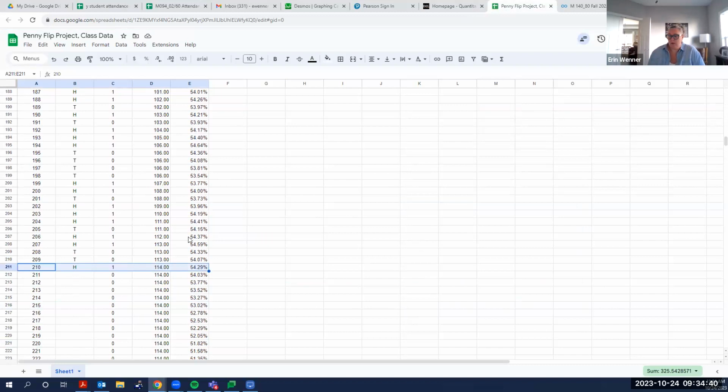It looks like our class average is we have a probability of heads of 54.29%. The reason I know it's that one is because that's the last place that we have a head or tail recorded for. If you have not added your data, then you would just start in the next space down. So again, people need to add their data by tonight so that everybody has time to complete that portion of the project, because the project is due Thursday.